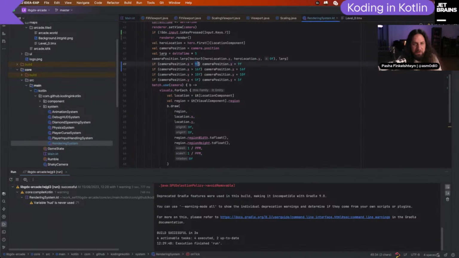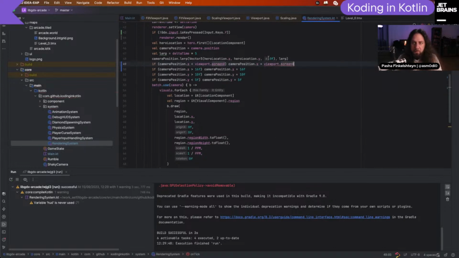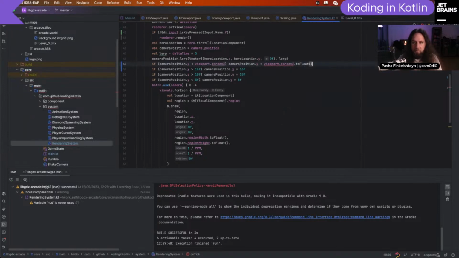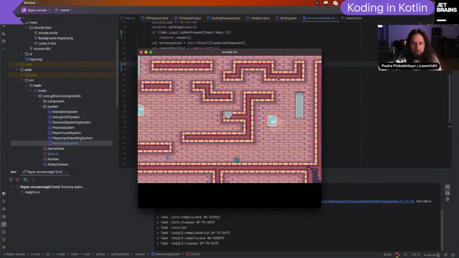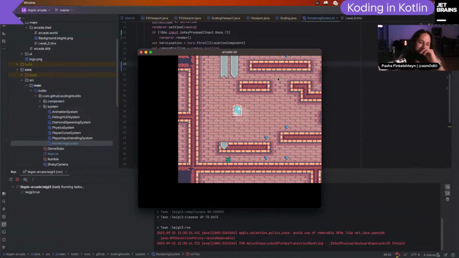Camera position is less than viewport screen X, and it should be equal to viewport screen X, to float. Okay.